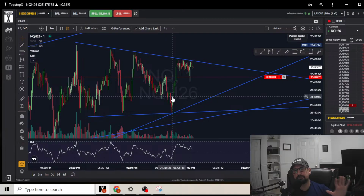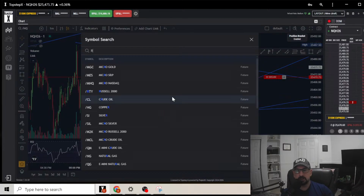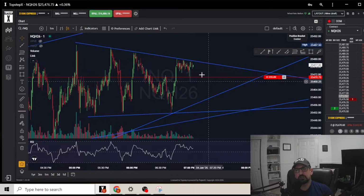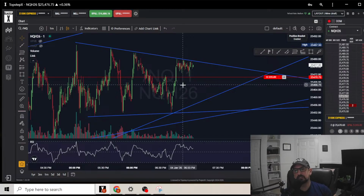If you're so confident that this is going to go up another 150 points, yeah, let that trade run. But if you just get in a trade and you want to get out just because you can't manage the feelings and emotions of watching your trade go negative, up and down, back into negative, back into positive, and you're like, I'm just going to leave because it's affecting me, then your problem is that you have no control over your emotion. You're still sensitive to price, to your P&L movement. You can't be sensitive to P&L movement.